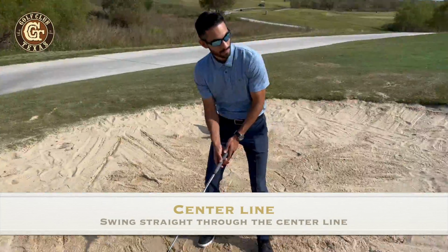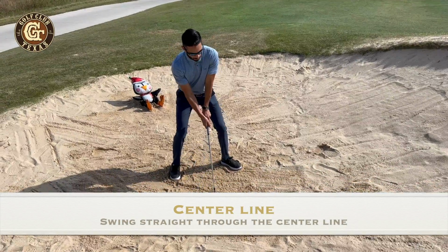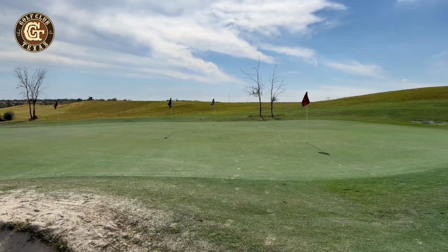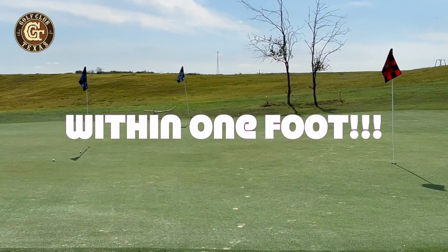Aaron's going to demonstrate. So just like Chris said, we're going to open our feet, we're going to open the club, and we're going to make sure to swing right down the line. Right? And hopefully that's going to end up pretty close. Oh, that's close. Wow.